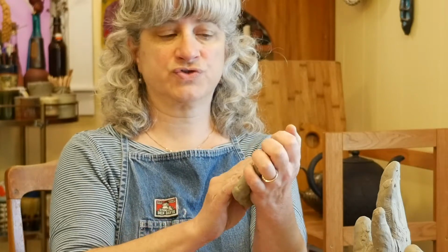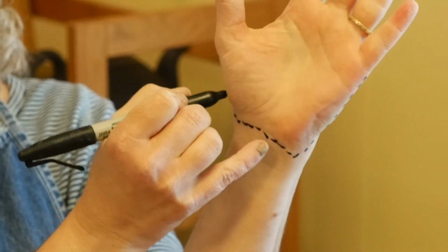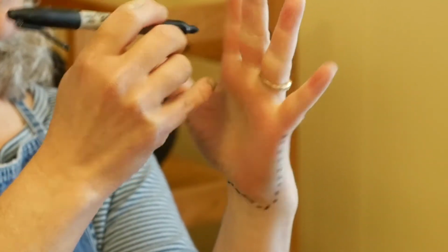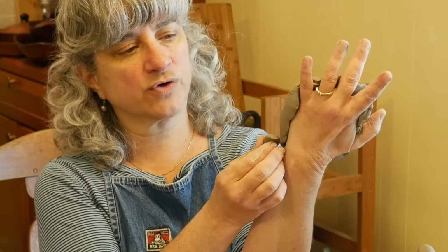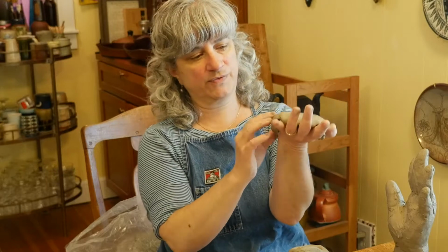And now I'm going to do some more actual shaping of this clay. If it helps, I could draw around my actual palm, kind of divide my palm area in half so that I can make the front half separate from the back half. You don't have to do this with a Sharpie, but it might help, or it might just help you to see how I'm going about doing it so that you don't have to do it on your hand. I can see a couple areas down here in the corner, for example, where I might want to add some more clay to help it meet up with that line.